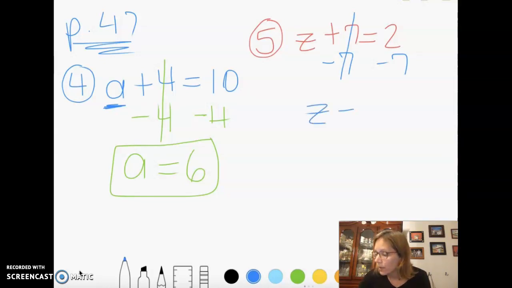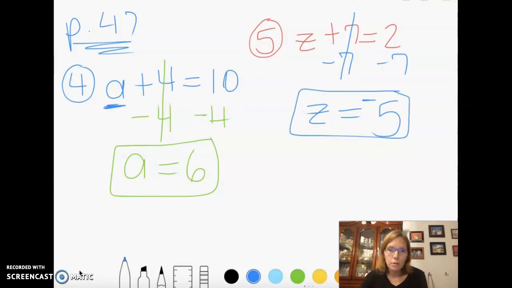So I'm just going to bring down the z. And then I'm just going to add 2 plus negative 7. Now the signs are different, so I subtract those numbers. 7 minus 2 is 5. But the answer keeps the sign of the bigger number. 7 is a bigger number, and it's negative, so my answer is negative 5. And you can use your calculator for this part too, so that'll make it a little bit easier, okay? All right, let's keep going. Remember to pause if you need to write this down.